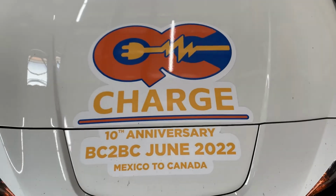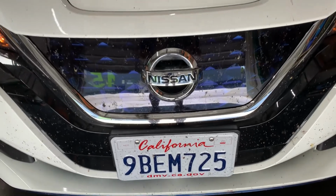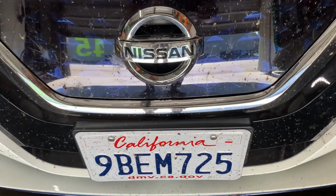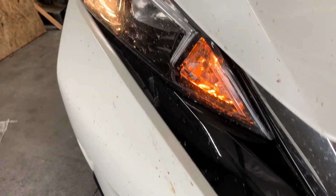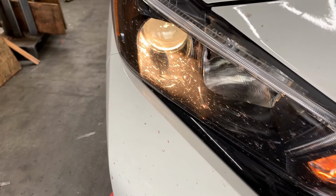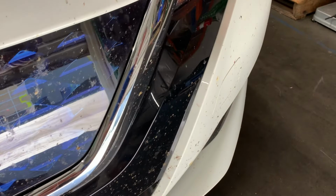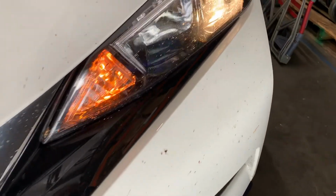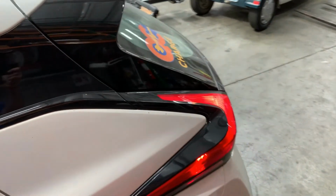All right, the car has returned from the Great White North of Canada, actually to the border. It doesn't look too bad for wear. A lot of mosquitoes and other bugs. That's something we don't really have a lot of in California, but they do in the Pacific Northwest. They also have a lot more moisture. That is some good looking bugs right there. So we're going to pull the stickers off. We're going to get the car ready for life again.